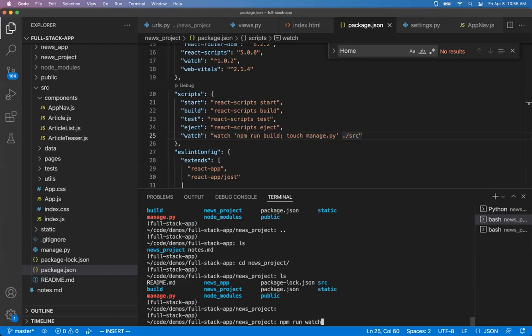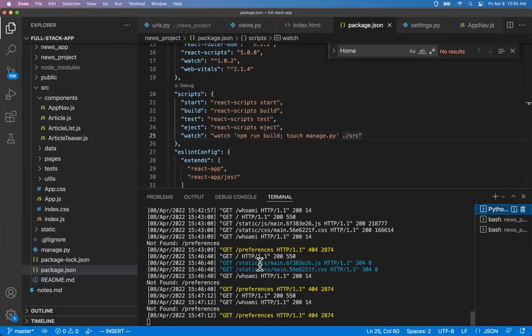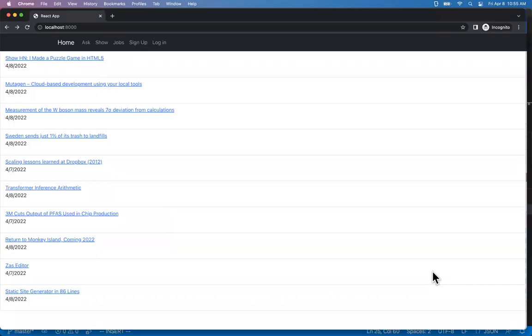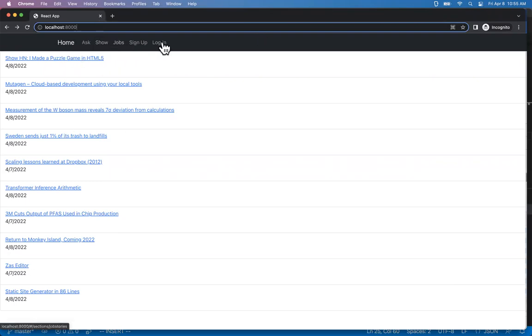Raphael, in this case, are both the apps running on the same port, like port 8000? So remember, we only have one app. Nothing's running on port 3000 anymore. Django is running on port 8000. When I send a request to localhost 8000, it sends me the index.html, which has the whole React app, which sends more API requests back to Django. And then Django satisfies them. Right now, Django isn't doing much for the front end in terms of an API, but we'll get there later in this demo.